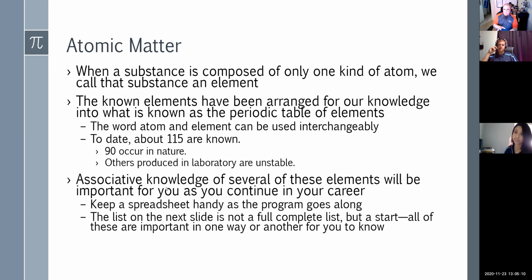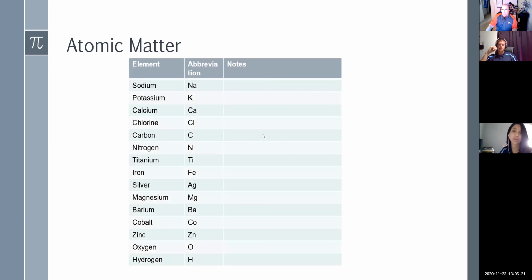But associative knowledge, so you don't have to know all of the elements, thankfully. We're not going to encounter all of them in physical therapy, right? But we do kind of have a key list that we will deal with. These are the kind of ones you will deal with on a fairly regular basis, not only in physical therapy, but also through your studies in physical therapy, right? So sodium, potassium are important, right? Sodium, potassium, and calcium are all important in what? Does anyone know what those are really important in? Nerve conduction, right? The conduction of signals down your nerves to allow your muscles to contract.